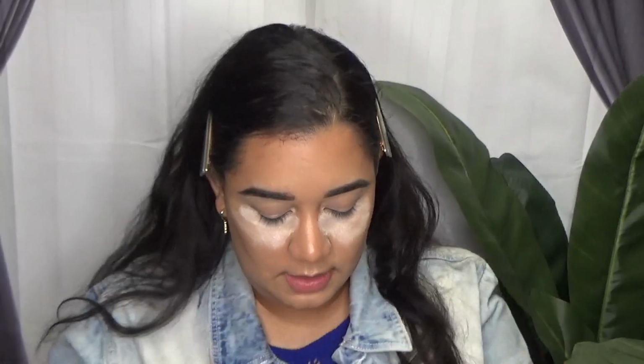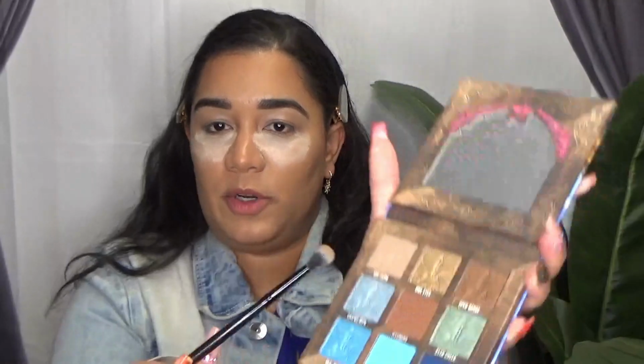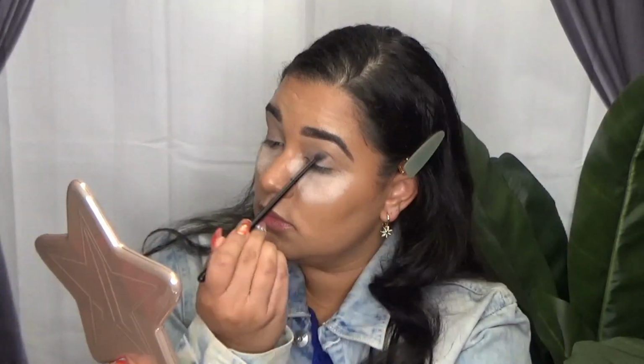Alright, now that that's that, I always like to start out with a base, and the lightest shade that he has in this palette is none other than Yak Farm, which is this light beige. I'm going to apply both of these on my eyes. Again, there's a little bit of fallout, but nothing too crazy. As you guys know, I like to apply a base eyeshadow on my eyes before anything, just to give a good transition from the other eyeshadows that you're going to be using.